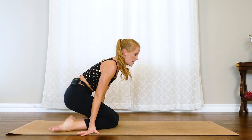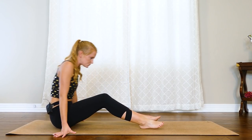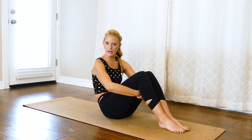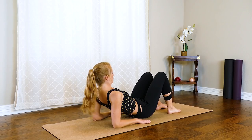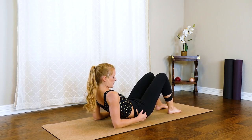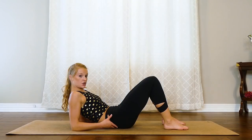we're gonna swing our legs around. We're gonna do another abdominal set here. So we're gonna roll back and do an abdominal set. So we'll come down onto our forearms, and then roll the tailbone down towards the ground. So the waistband of your pants is trying to find the mat.